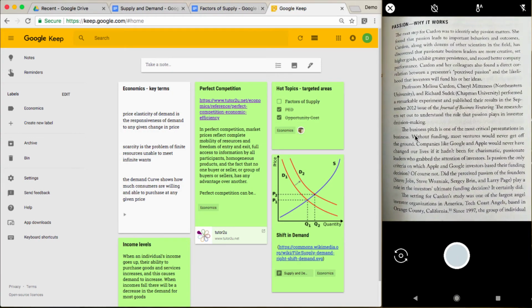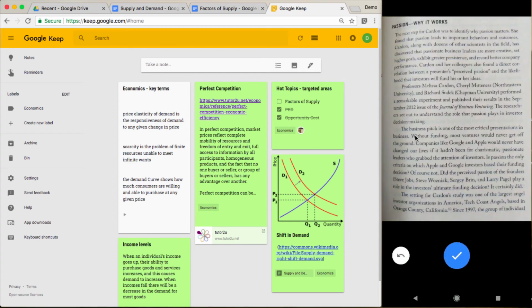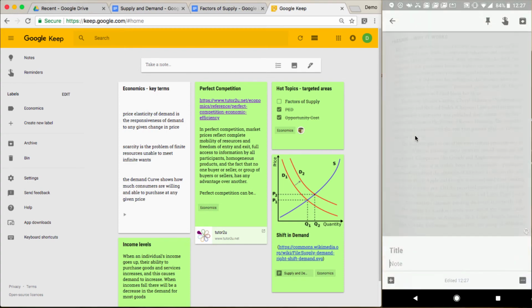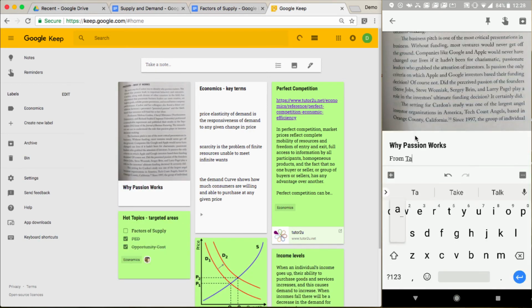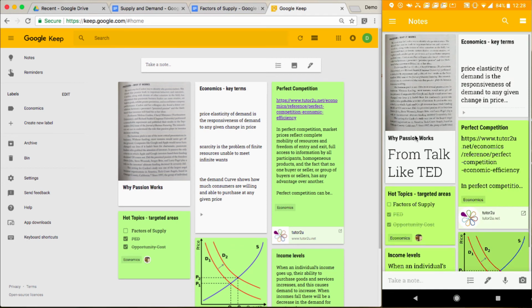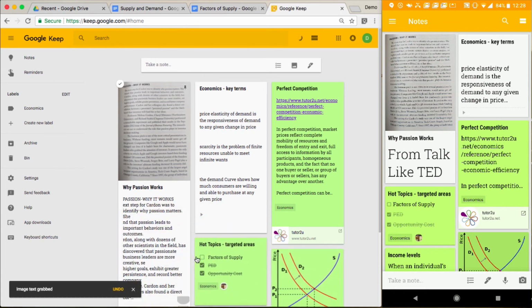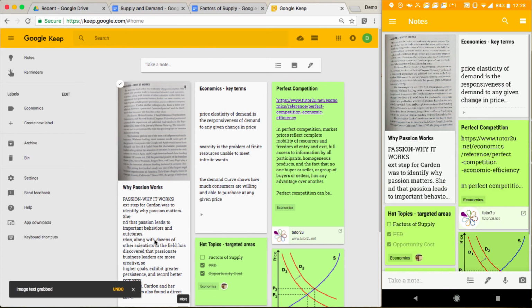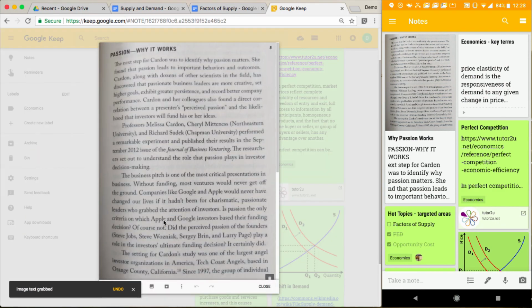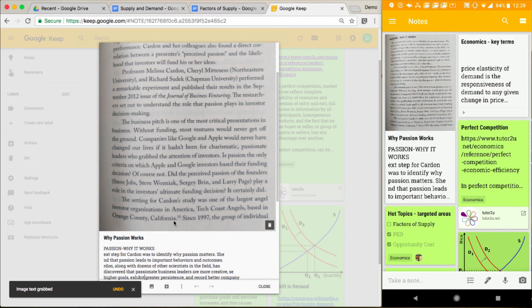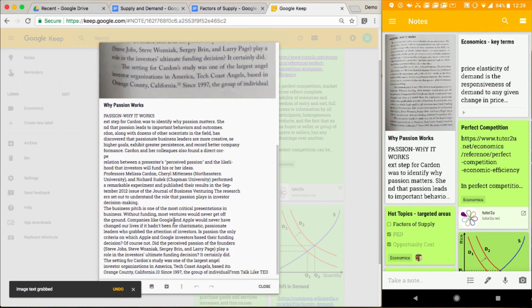Once I'm happy with the text that's going to be captured by the camera, I can click on Take Photo and then on the check mark. That will then take that image and put it into Google Keep. I give it a title, some further information, in this case the book that it's from, and I can now on the left hand side, back to the browser, find the note and then grab image text. And what happens now is pretty incredible. Google Keep uses optical character recognition to convert the image into text. This is a really nice way of taking snippets from the curriculum and putting it all into one place, Google Keep.